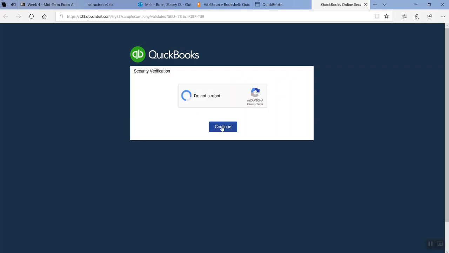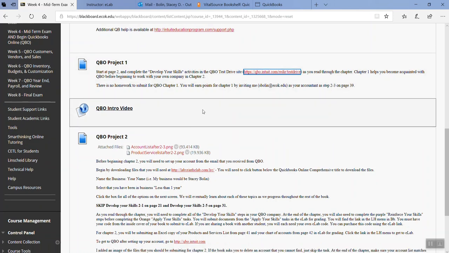Like when we get to Chapter 3, we're actually going to have some practice stuff at the beginning of the chapter, and then at the end is where you're going to go to your QuickBooks and log in and actually do the assignments that are at the end of the chapter. And again, I apologize for this being slow, but I think it's starting to load. But anyway, you get the point. I'm just going to close this. I've already got the other stuff open.